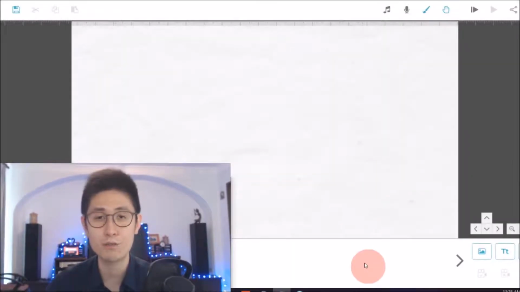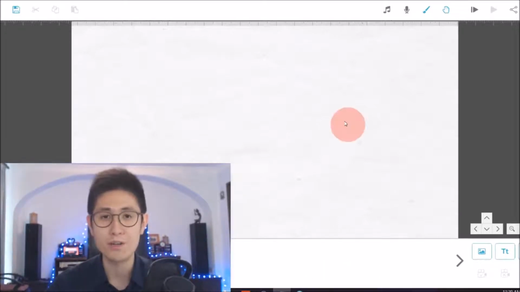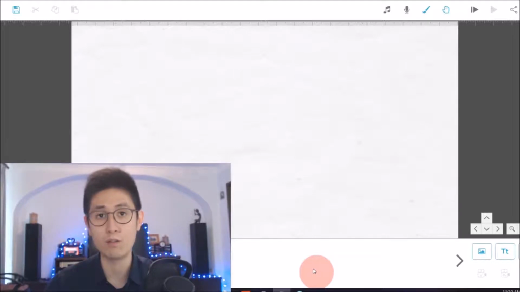Next, I'm going to show you how to create your animation on VideoScribe, and you'll see how easy it is. First, if you look towards the bottom, this blank space here is actually the timeline where you set up the order in which your images appear. And so all you pretty much need to do here is place your images on the canvas wherever you want, and then using the timeline at the bottom, you can customize your order and also how long you want each image to be drawn or even paused on.